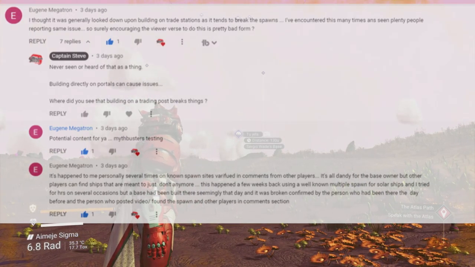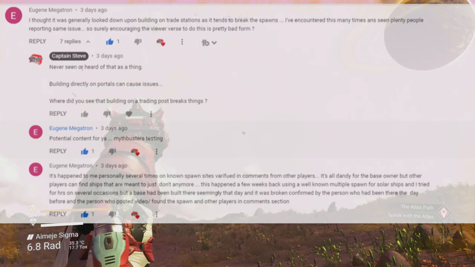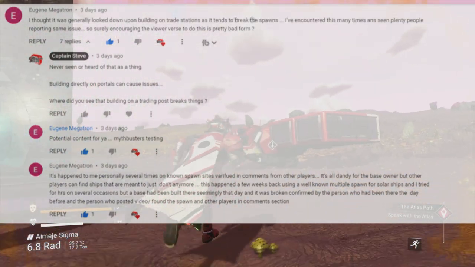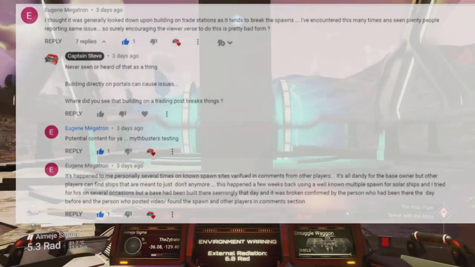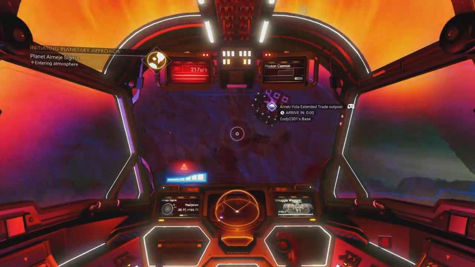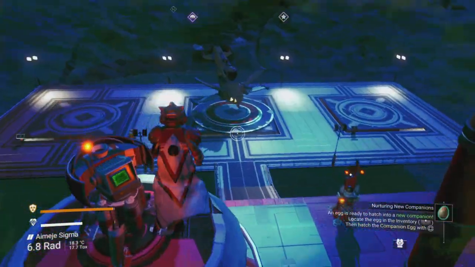And the reason I'm doing this is I was set a mission by Eugene Megatron, who said that it was bad form to advise the viewerverse to build on trading posts. I do not want to give bad advice, so yes, I want to go into this myth-busting testing on behalf of Eugene Megatron and also the community at large. So let's go and see whether it is a thing and whether it was bad advice and bad form by the old captain, which I really hope it isn't. I really hope this hasn't changed.